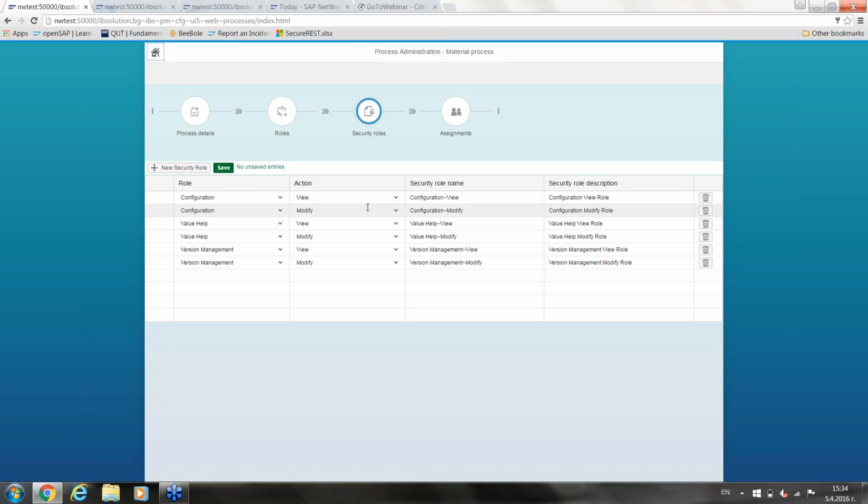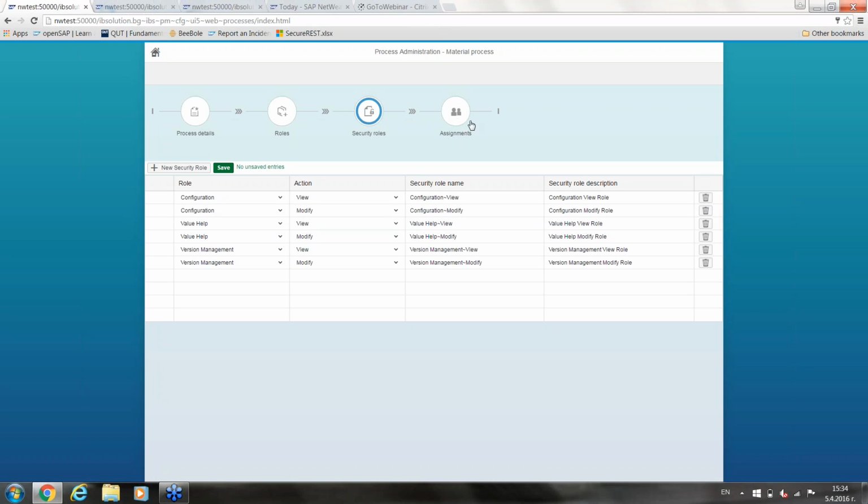So as we said in the example for the translator, if we have the localization and you want somebody to translate something, then the option would be either to give them the view permission so he can export all the texts from the processes manager and translate them in Excel and send them to you per email, or you can give him directly the modify action, and then this means that he will be able to translate all the text directly in the processes manager.